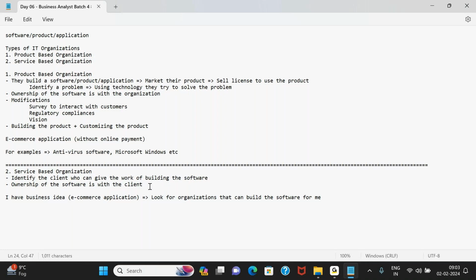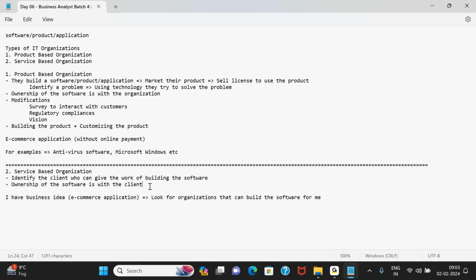Now, naturally, what happens is, if we feel there can be some improvement made in the software, we can go and give suggestions to the client on how they can improve the software. But we cannot make decisions for the client.